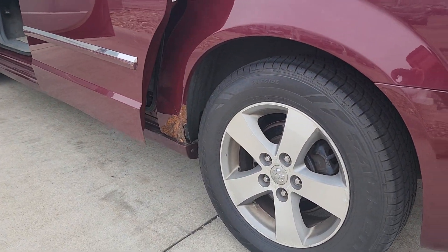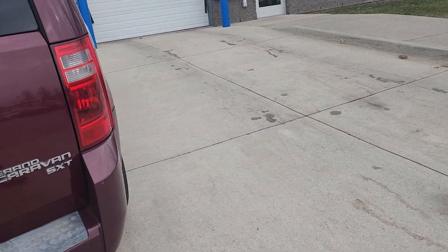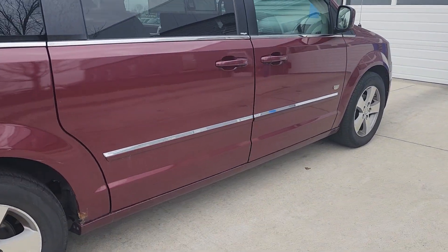There's a little bit of rust going on there, as I mentioned. But all in all, this thing runs great, sounds great. I've had a chance to drive it around a little bit. If there's anything that you want to see in greater detail or any questions — if we need to arrange delivery or anything like that — just give me a holler at 319-249-7600. Look forward to hearing from you. Thanks.